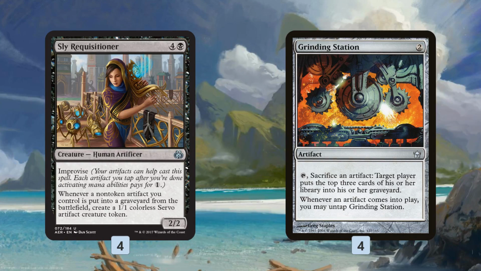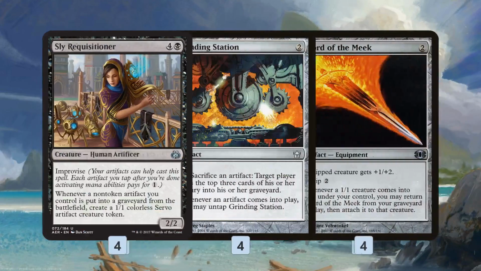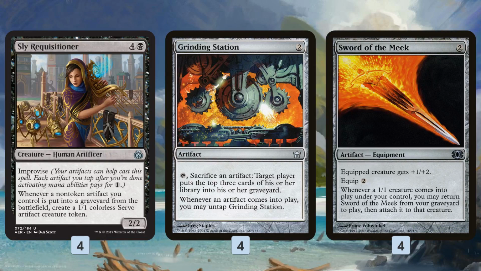We're looking to infinitely mill our opponent with Grinding Station. Grinding Station is 2 mana, you sack an artifact, you mill 3 cards. Whenever an artifact comes into play, you get to untap Grinding Station. So if we can set up Sly Requisitioner, maybe for 1 mana with Improvise, Grinding Station and Sword of the Meek, we just infinitely mill our opponent out of the game.